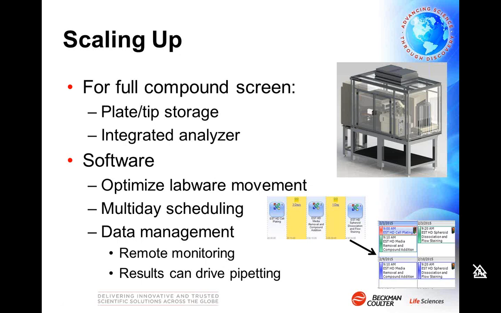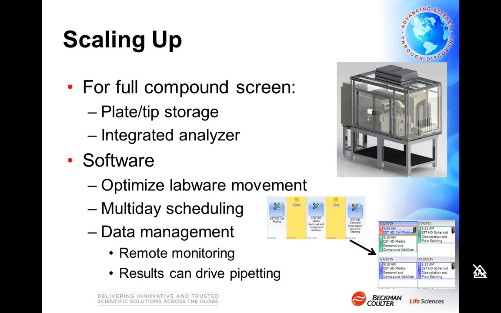From a hardware perspective, that's fine, but we also need software that is able to accommodate this. One thing that is included is optimizing the movement of labware to and from the liquid handler, and our software is capable of doing this. But it's also capable of a multi-day scheduling process. All three of the steps I mentioned are separated by multiple days, and our software can string those together and place them onto a calendar, shown on the lower right, which allows you to get a feel for how much use the system is getting, and if any of the steps require you to come in on the weekend or anything like that.